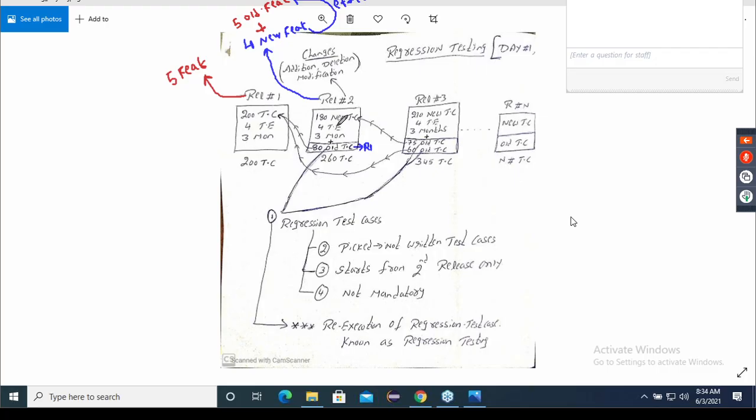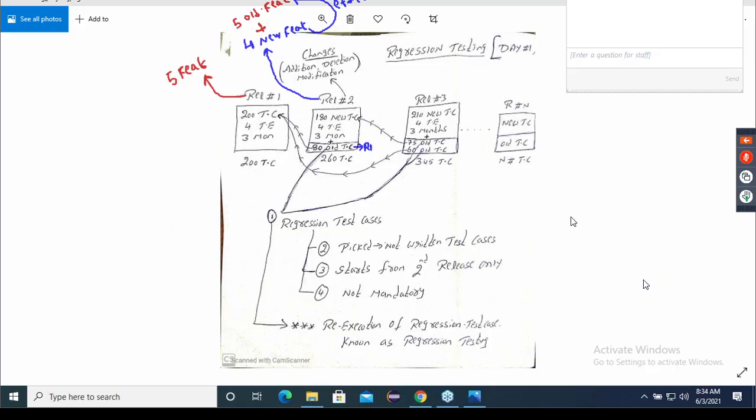Old features were already tested in the previous release and were working fine. I am testing the old features once again just to be on the safer side, that's all. So that's why my first preference is new features, then only I test the old features. Is it clear now?